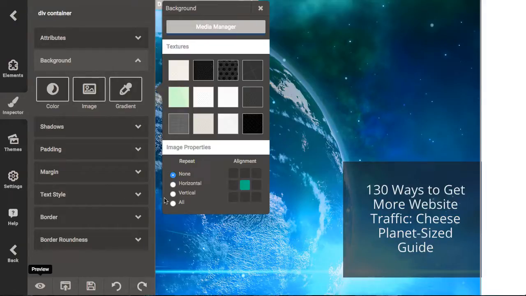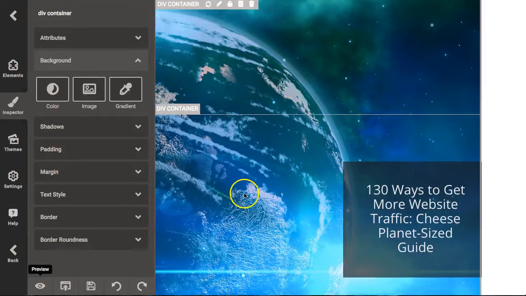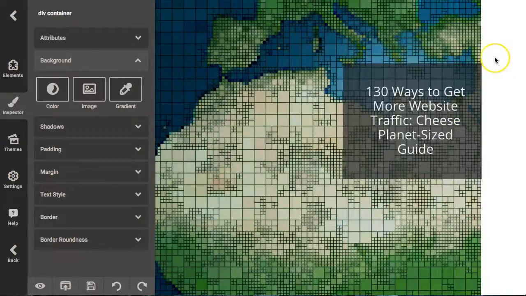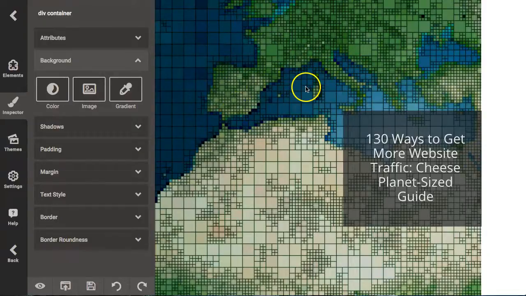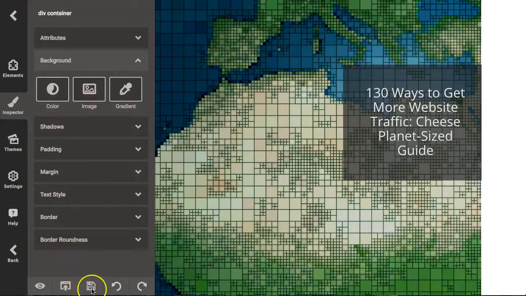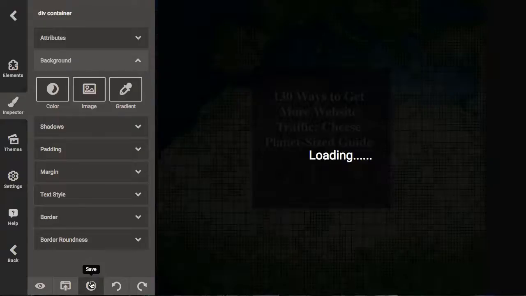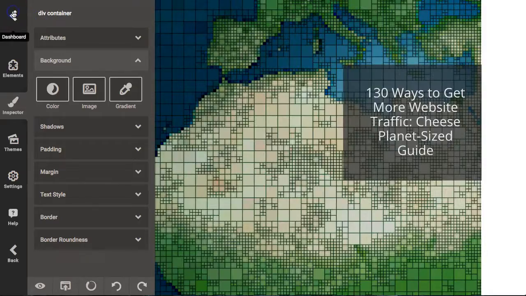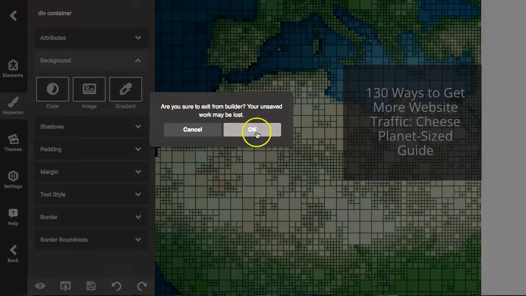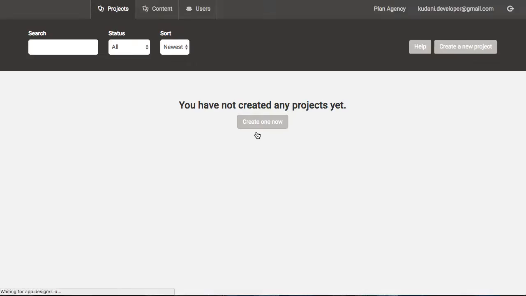And what will happen is it will load that into the editor. Here it comes. Okay, so here is the cover I've just chosen, and so what I'm going to do is go out of this. Okay, I'm going to save it, and I'm going to leave the builder so you can see what's happening.